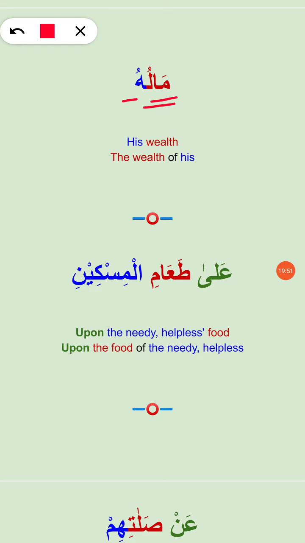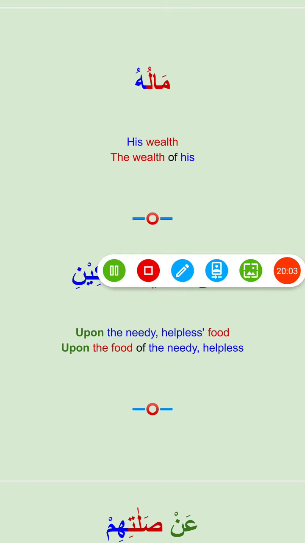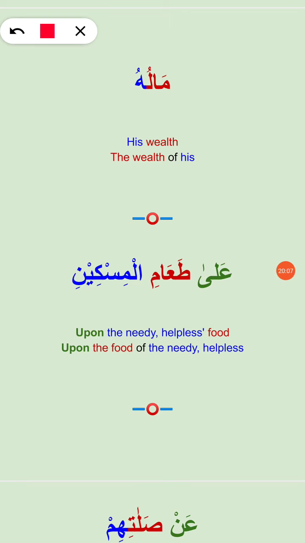Next, ala ta'amil miskini. Ala is a harf jar, ta'ami is a jar majroor fragment, right? And since the word ta'am is light and without al, we can very safely say that it is a muzaf, and the fact that the next word is also in jar form, we can be sure that this is our muzaf ilayh fragment. So ta'amil miskini. Don't get confused with miskina, because this is the singular, and the kina sound or the suffix is the one that is used for plural jama salim. So it's ta'amil miskini.